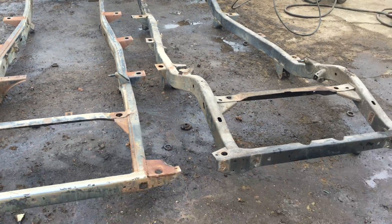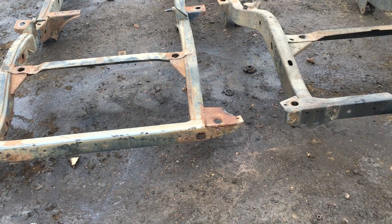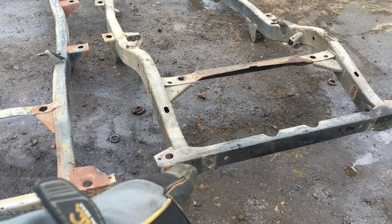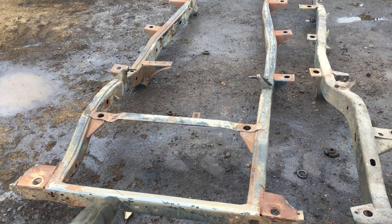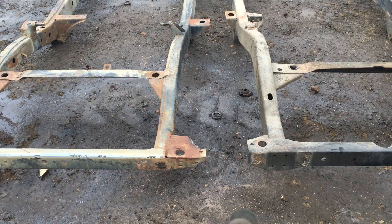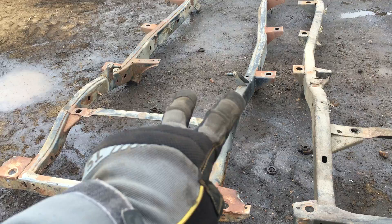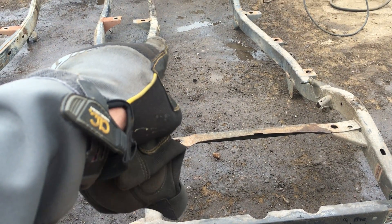The holes are the same measurement and the width of the frames are exactly the same. Now here's a note: we're Jeeps Unlimited, outside of Denver, Colorado, in a high mountain desert so we don't get rust on our Jeeps. This YJ was from South Carolina - we don't buy many of those but needed the engine harness. The CJ7 came from Missouri. Both have some rot on them, but they're actually still pretty good frames. This one needs a rear section but the front is solid, and this frame is good other than one mount.